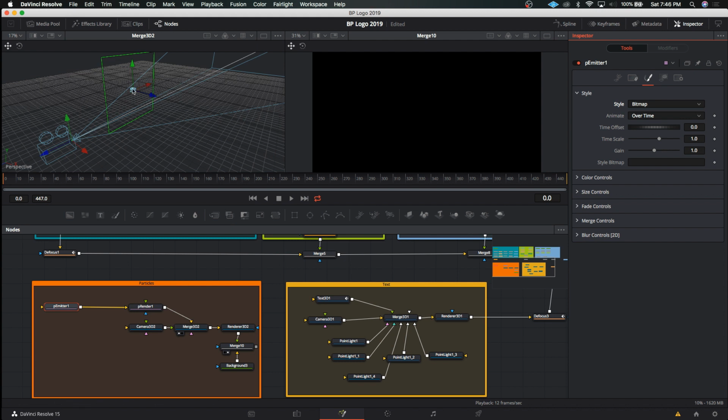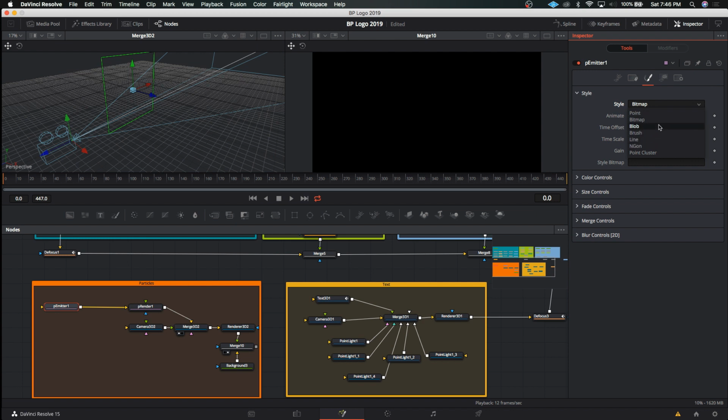Bitmap is where we replace each one of these particles with a texture or a little graphic that we've created. If you have played old video games, or even video games today, that's kind of how they do smoke effects and stuff like that. They'll have a tile, a little puff of smoke that they've created in Photoshop, and maybe they have several different versions of it, and each particle has that map, and then maybe there's an animation of it or not. And so it creates this kind of smoke effect. We'll probably end up messing with that at some point.